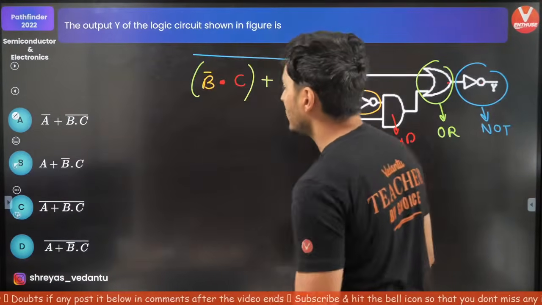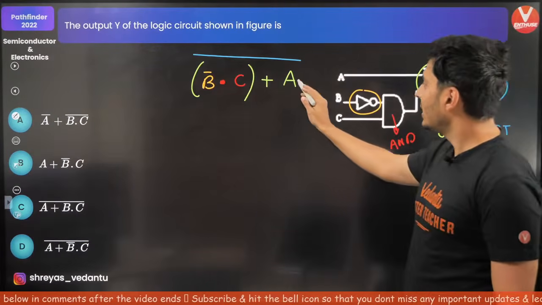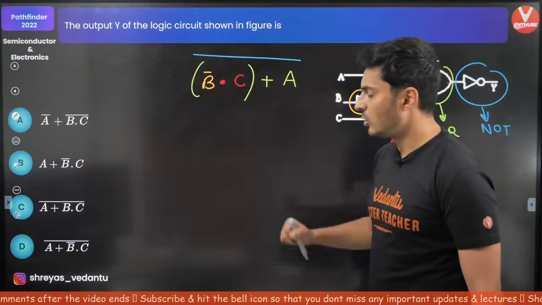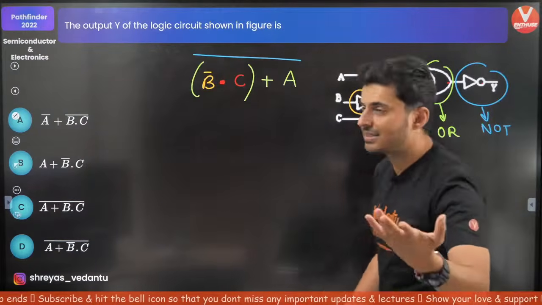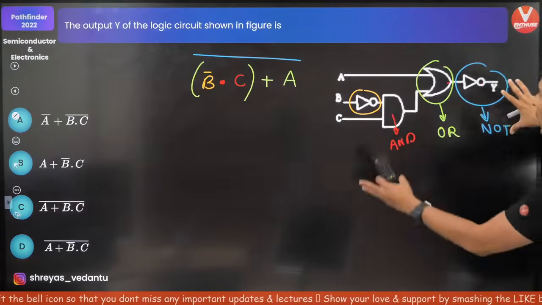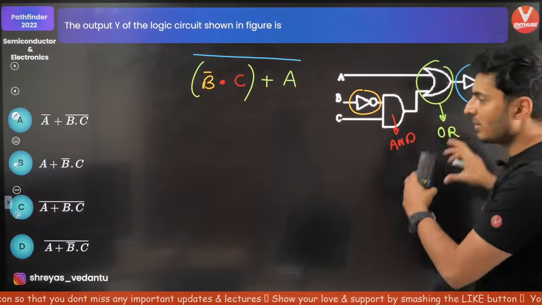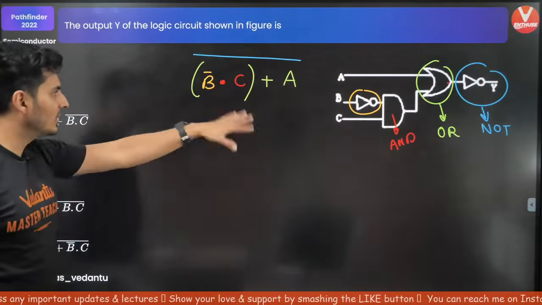So do you see which option is correct? D option, A plus B bar dot C. A plus B bar dot C. That's option D, right? Is that clear? That's how you go step by step. This is an easy way of representing. This is a logical operation, a symbolic way of representing the same thing. So that's how you convert from this to this or this to this.